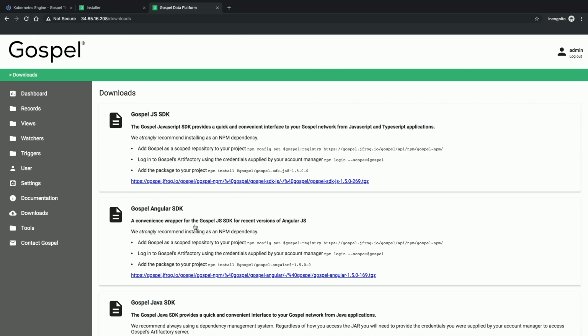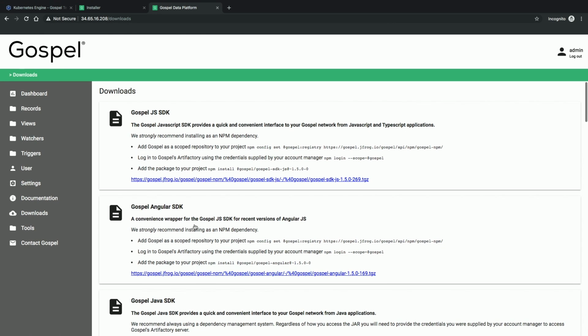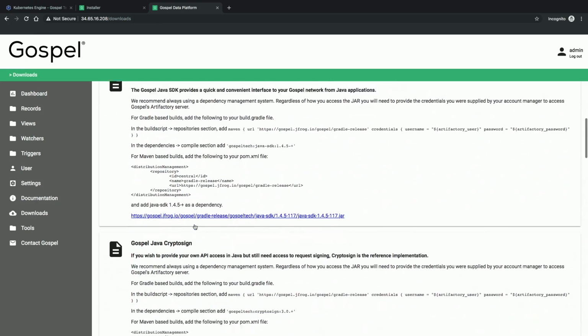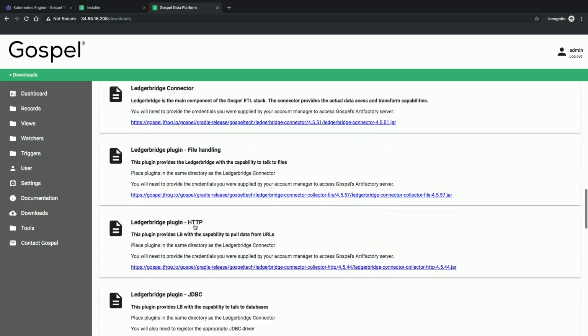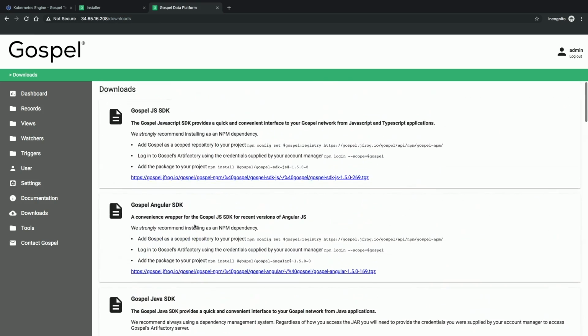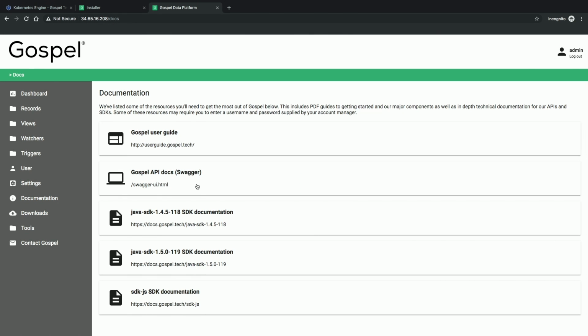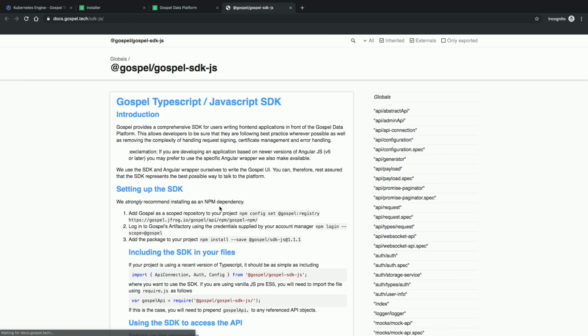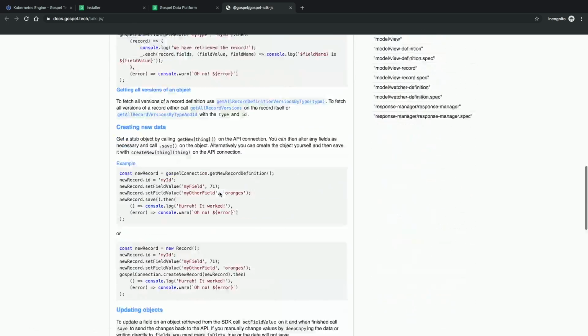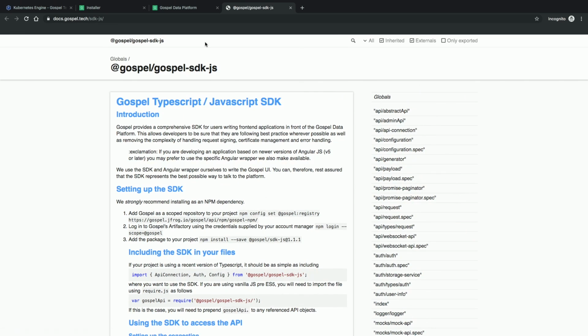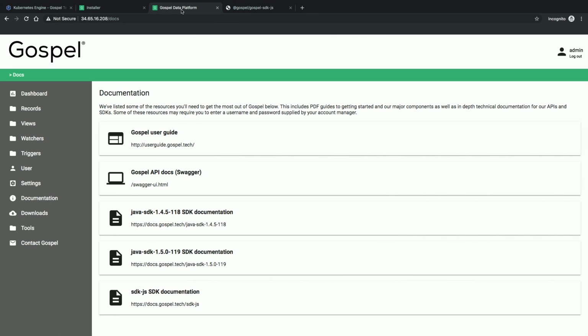The last thing in here I'd draw attention to is it's very easy to get access to all the very standard ways of communicating with Gospel and how you can build them in, as well as the docs for them. It's a RESTful API, although there's signing of the transactions into there. So it's all very easy to use Swagger for. As well as that, we have documentation for the SDKs that includes a lot of information about getting started, and there's a lot of other guides for developers on the website now.